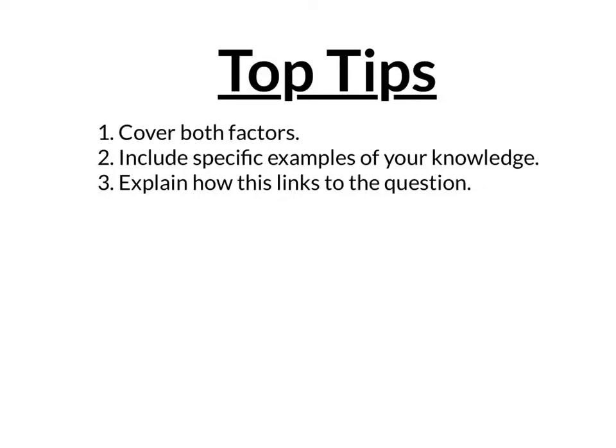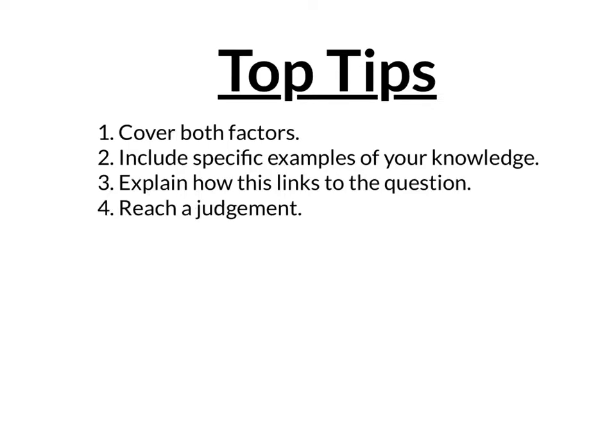Then, once you've done that, you want to explain how your knowledge answers the question. So how did it create more opportunity? How did it improve the lives of African Americans or women? How did it help America to come out of the Depression? Whatever the question is, make sure your knowledge is specifically and clearly linked to it.